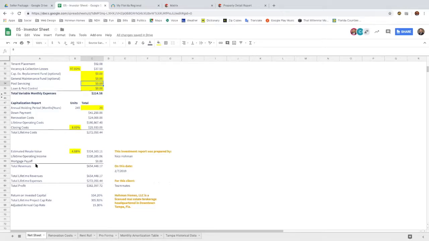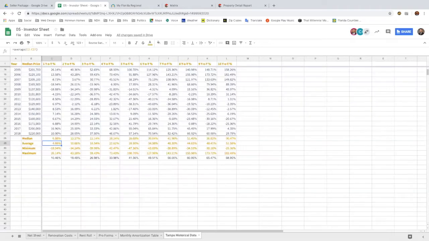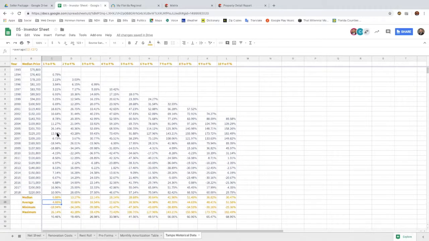So then it becomes 20 years later, it's 2039, and the investor decides to sell the property. How in the world are we going to figure out what the resale price of that property is going to be 20 years from now? Well, that's what our historical data sheet is going to help us determine. So going back from 1993 to 2018, we know the median price for the greater Tampa Bay area in those years' dollars. This is the median price point in 1993 dollars, and then in 2018, the median price point in 2018 dollars.